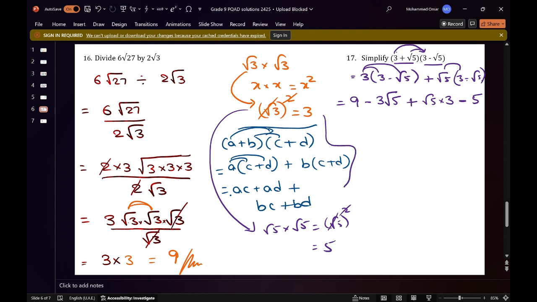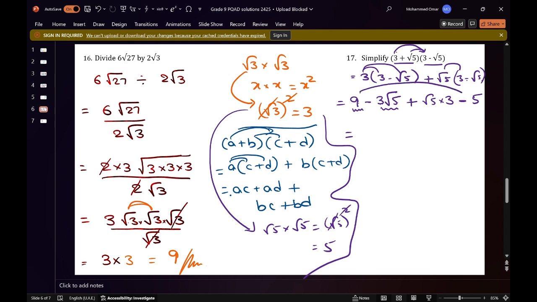See, if you don't understand, pause it and copy. That equals 9 minus 3 root 5. Many students have made this mistake, and I have seen it. They will do it as 9 minus 3, 6 root 5. But students, wait, 9 is a rational number and 3 root 5 is an irrational number. Can you add them or subtract them? No, you cannot. So you don't do 9 minus 3 root 5 as 6 root 5. That's wrong, because you cannot do that.